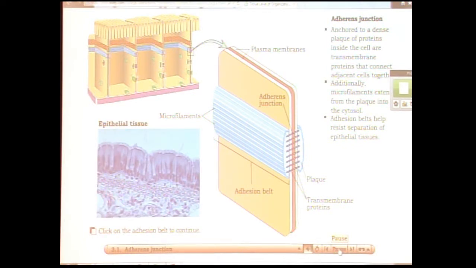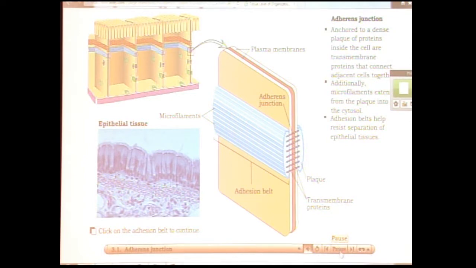So this is what you'd have between those cells of the skin to keep them connected together. This is your adherens junctions. It's a structurally strong connection, but it's not watertight. Water could still kind of squeeze through there, or other materials. But this one's much stronger than the tight junction. You could pull on these two cells and they wouldn't come apart. If you just had tight junctions, you could very easily pull two cells and they would just come apart. That makes sense. So they have different functions there.